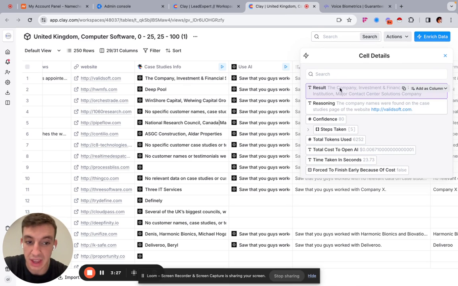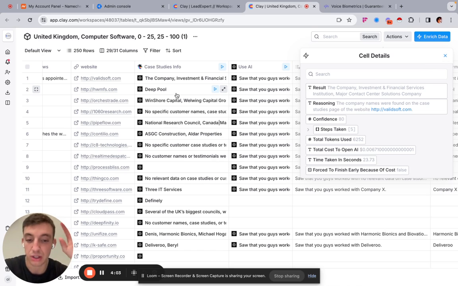Now, in terms of the accuracy, you are obviously going to have to do some QCing. But the point of this is just to get you to look into understanding how you can use AI agents to leverage better research at scale. Because if you were to do this manually, it would take you forever to do this for even a list of 250, let alone a list of 1,000, 2,000, 10,000. It would cost you loads with a VA to go into every single company, or it would just take you forever. So instead, I wouldn't even say it's a shortcut. This is just a much more efficient way of doing it.